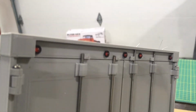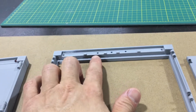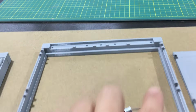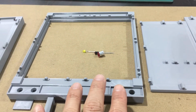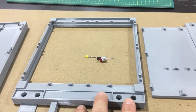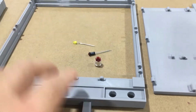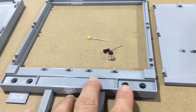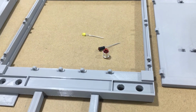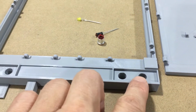mounted the little marker lights in mine, but I'm not going to include those. I'll include them, but I'm not going to have them installed on the little holes. You'll have to do all the honing out yourself because I want to kind of leave it that way for the customer to do, because some guys might not want to use these lights. They might want to use something different. So that, and plus after you paint it too, I mean, the paint will kind of bung up the holes a bit. So that way I printed them on the smaller side. That way you can kind of hone them out yourself.